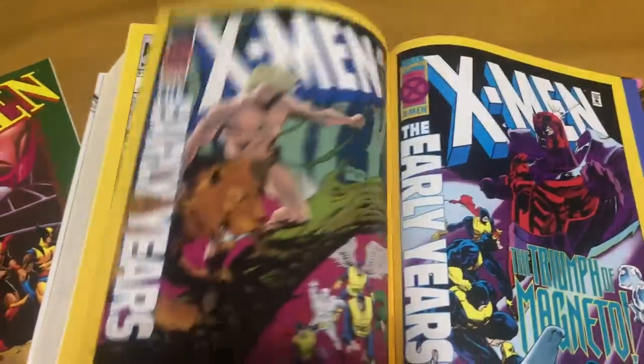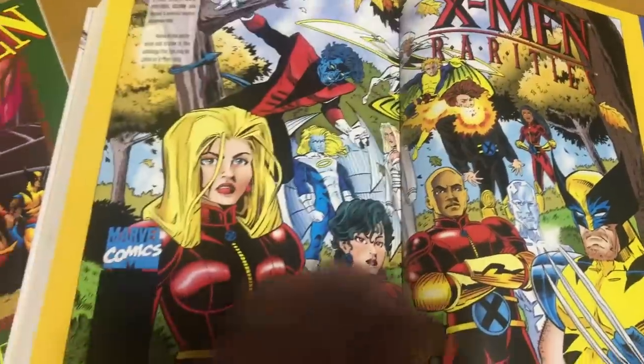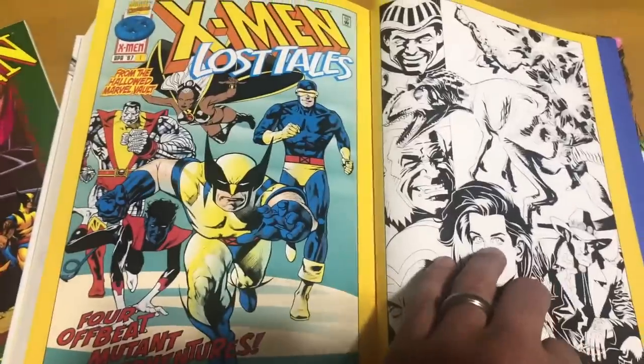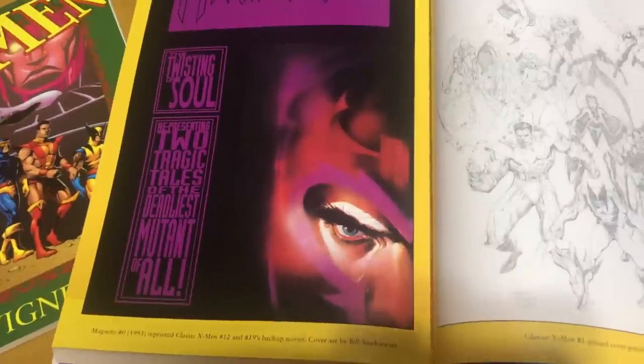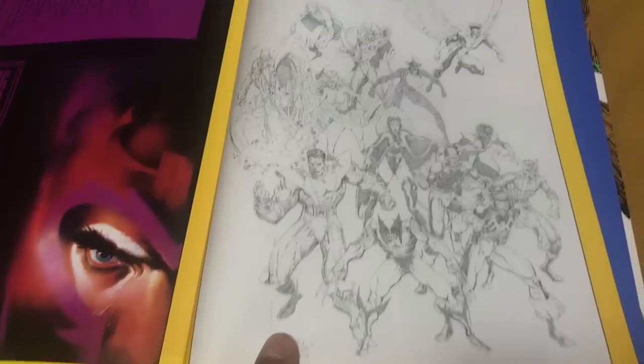So you get all the covers for the remaining issues of the series, and then pin-ups and other reprinted things they've had — like the Early Years, which were also just reprints with no additional content. X-Men Rarities — I actually have that book — it's just a collection of extras in the back. And then the Magneto — I think this is Zero, right before Fatal Attractions came out. This collects a couple of the Magneto stories I was talking about. This is really cool — the original layout for the cover by Arthur Adams.